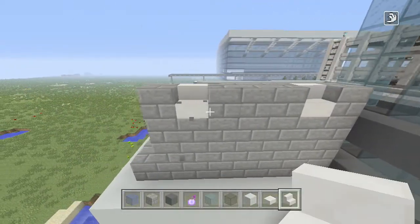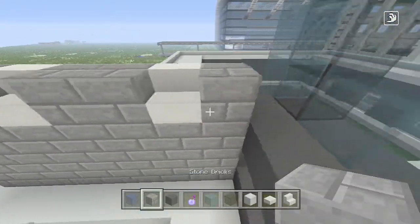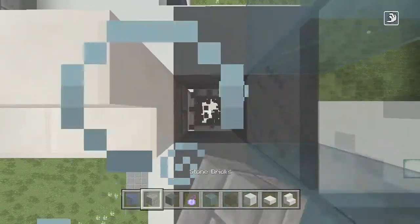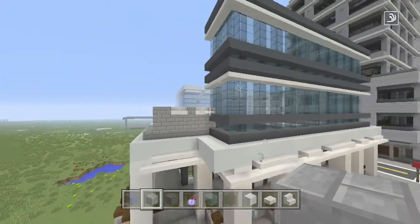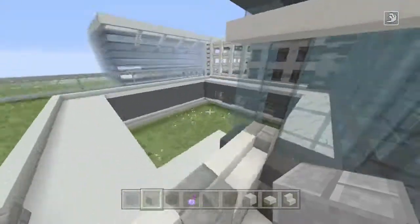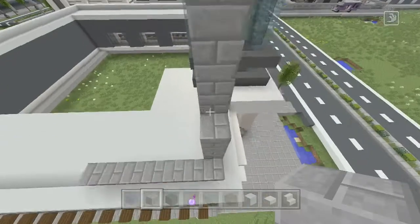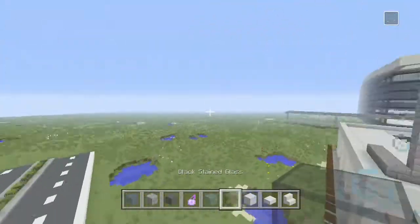So we could do something like, I don't want it to be right up on the corner. Do something like this, and let's see, how are we gonna do this? Like that, and maybe we can put the stone bricks going down like this. Would that be too close to the wall, or is that fine? I suppose we should build up a little bit to get a better understanding of what we're doing here. Let's see, build that up a little bit, and just do this. All right, this should be good enough.